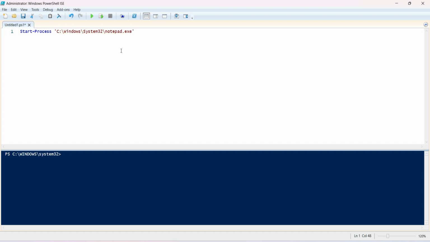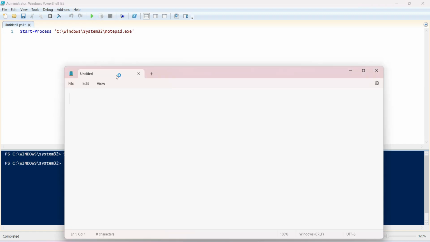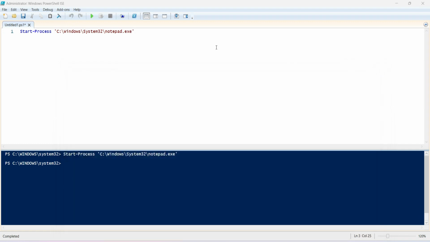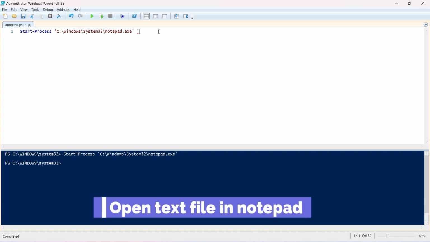All right, let's go ahead and hit run, and as you can see, now we have Notepad opened up.